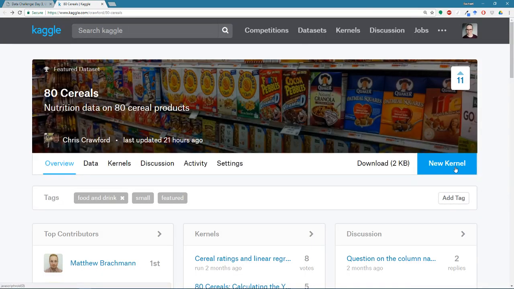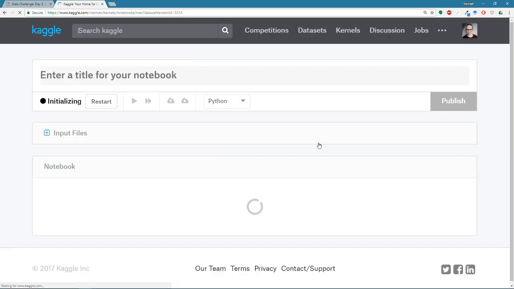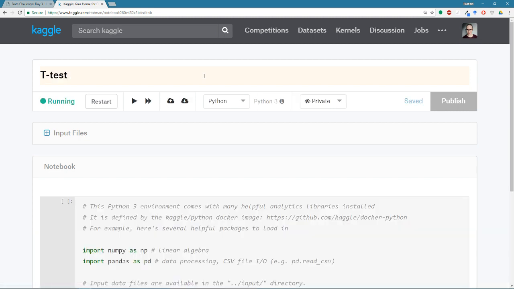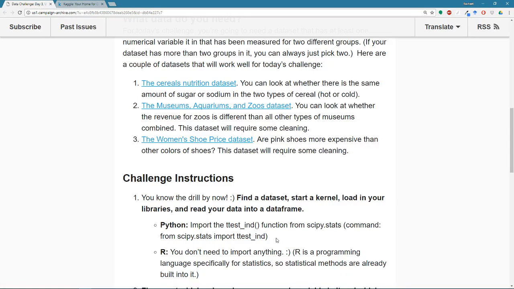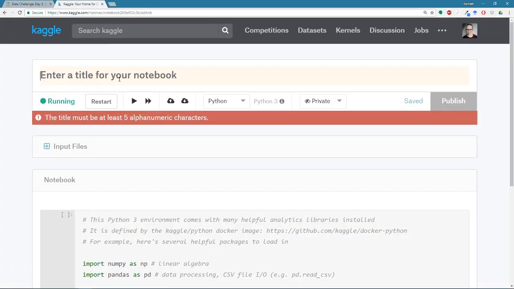All right, so we're going to need to start by making a kernel, as we do, and I'm going to use my example that I sent you guys, but y'all are welcome again to do this with other data sets if you like. What do I call these? Let's see.